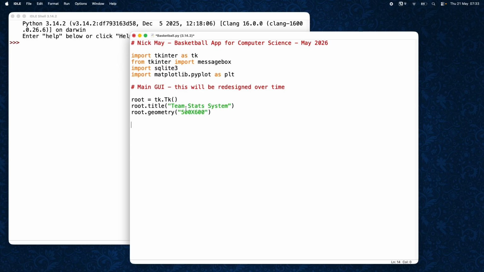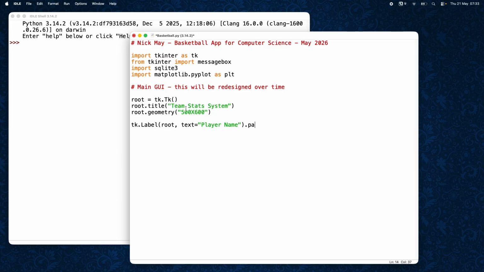Now we need to think about what we're going to put in this window. And I can kind of copy and paste here a little bit after I make the first one. We want to have some input boxes, some entry boxes, essentially boxes where the user is going to input some information. So the first thing I want to do is tell them what information I want them to input. So I'm going to give them a label first. This label essentially is just words that come up on the screen that say, this is what I want you to do. So we're going to put it in the root window. That's what the comma root is. And the text is going to say, let's start with player name. The player is going to enter their name, and let's pack this in.